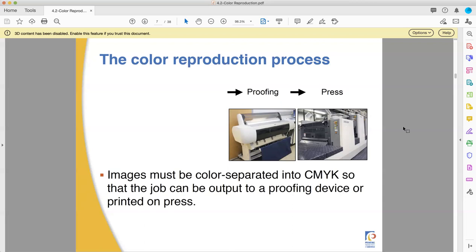So you make a proof and you show them what it is probably going to be like, and they sign off on it saying, yes, this is close enough, or I really wish you could do better with that red. Typically red's not the problem. Blue is. But anyways, the proof has to be tested on a proofing device to prove that it's going to work.